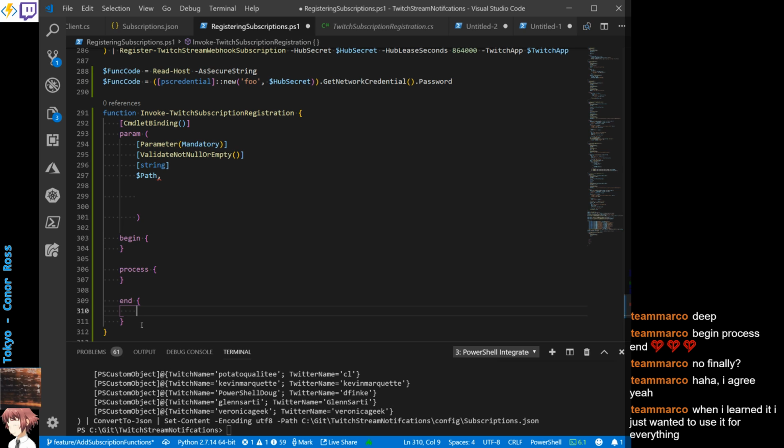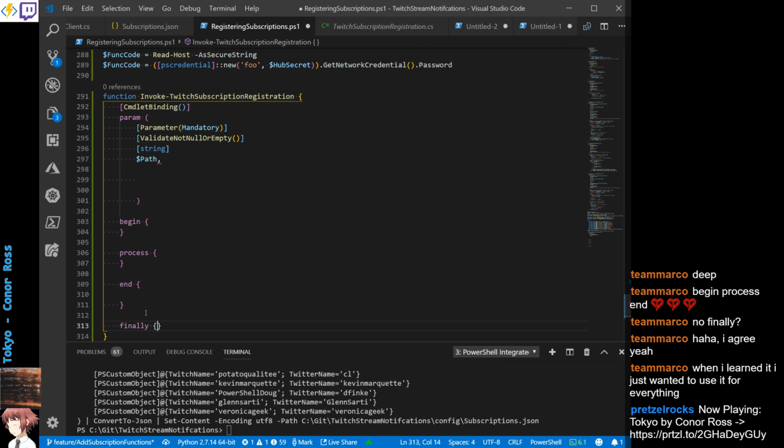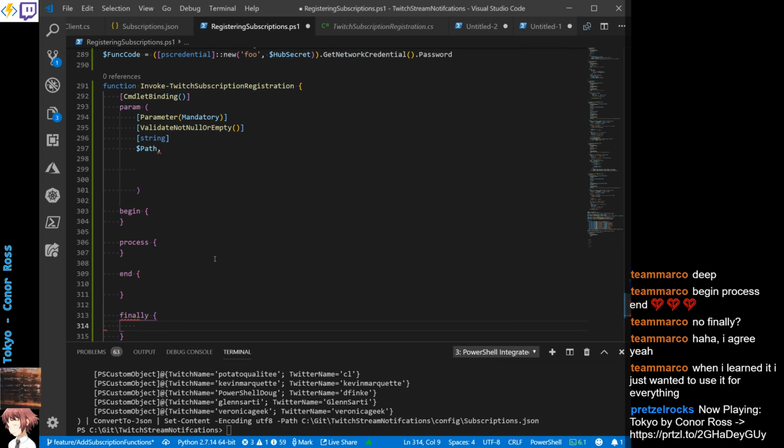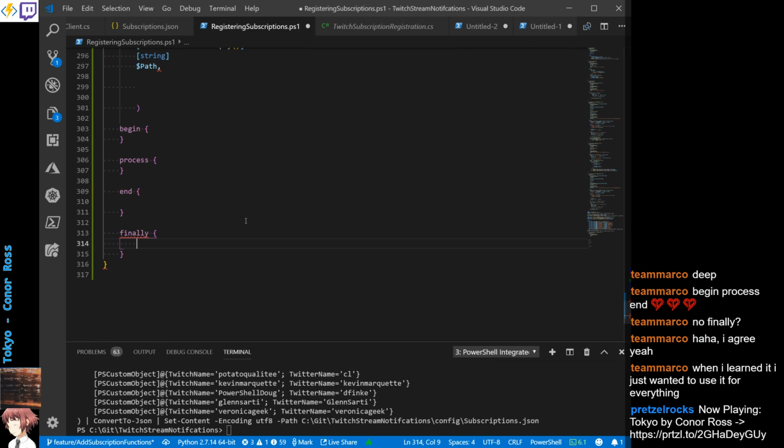There have been discussions about a finally block that we could add here, which would be guaranteed to run at the end of the function, regardless of any terminations upstream, downstream, whatever. There's so much cleanup code that you can't take care of, because things can terminate the pipeline and then your end block doesn't run.